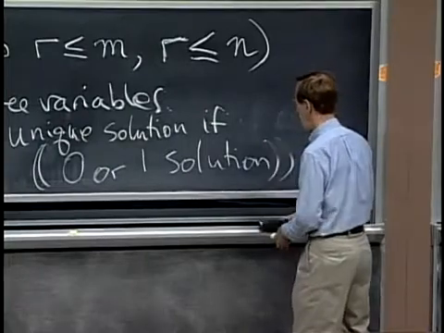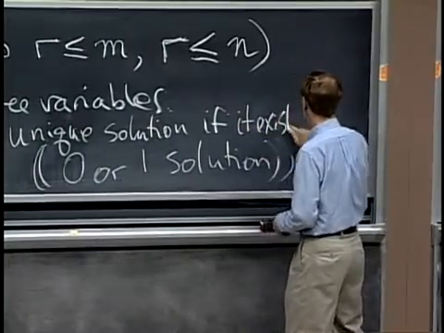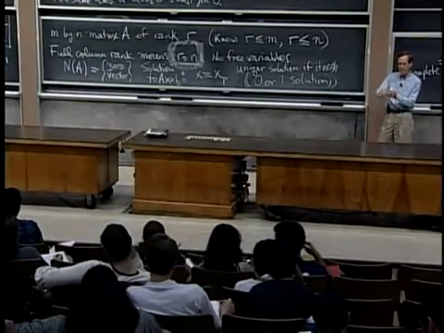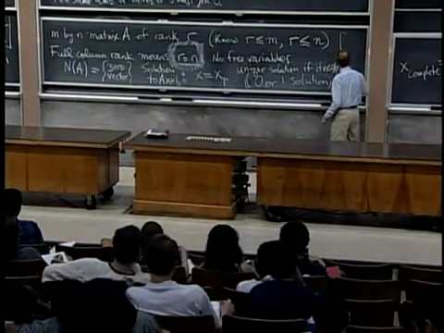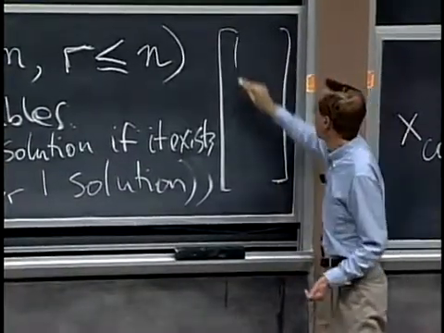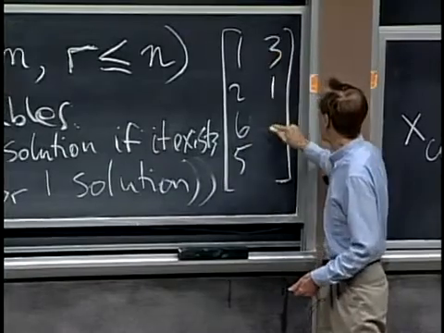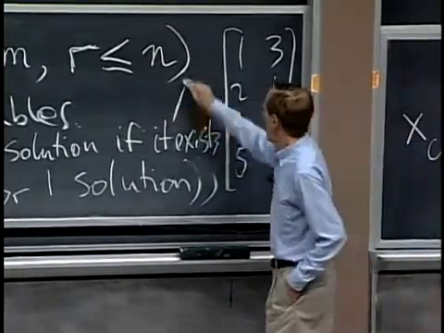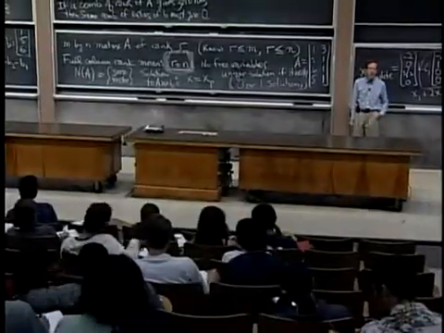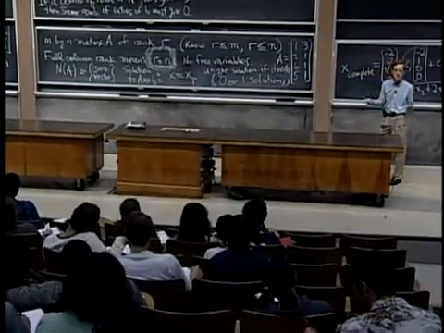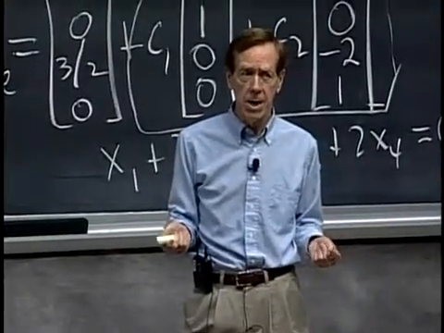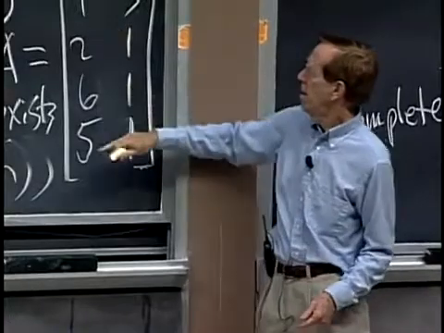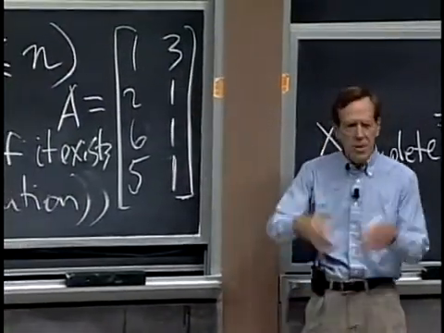If it exists, let me put in an example. And it's just the right space to put in an example, because the example will be tall and thin. Here's an example: 1, 2, 6, 5, 3, 1, 1, 1. Brilliant example. Okay. So there's a matrix A. And what's its rank? How many pivots will I find if I do elimination? 2, right? I see a pivot there. Those 2 columns are headed off in different directions.